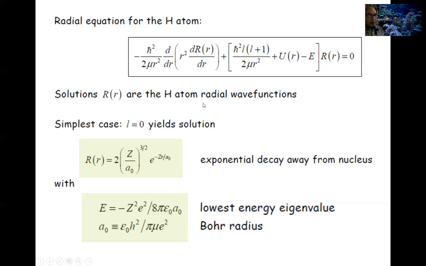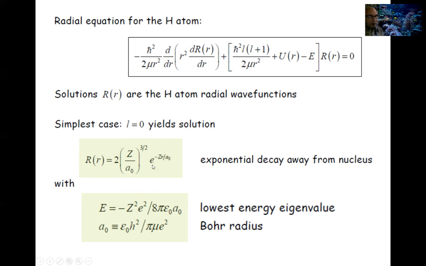So solving this equation is quite complex, and it is not very easy. I'm not going to go into great detail on that solution. But let's start first of all with the simplest solutions which one can find, which are already very revealing and very important to remember, their shape and their functional form. So if L is equal to 0, we obviously have the simplest equation possible in this situation. And the solution, this radial wave function for the hydrogen atom in that case, has a very important form.